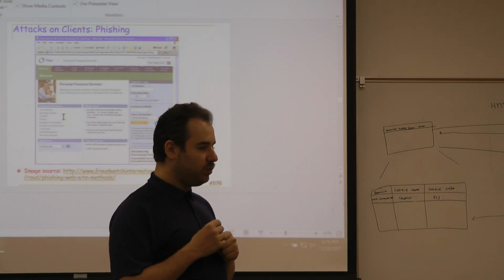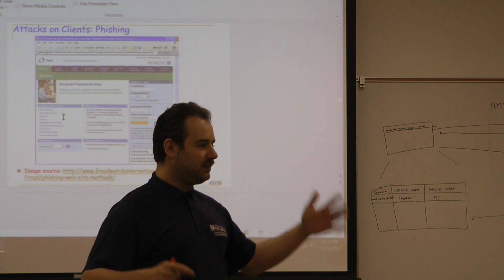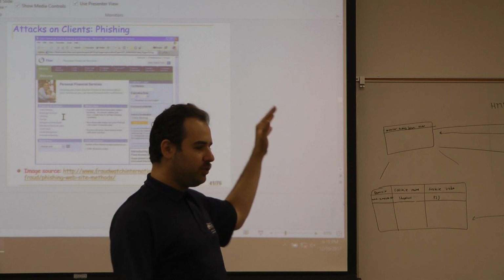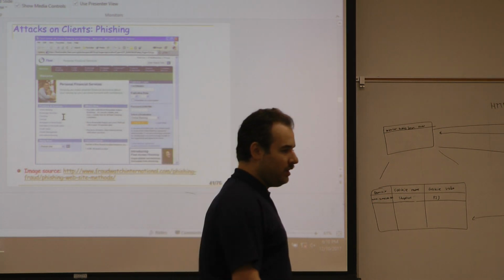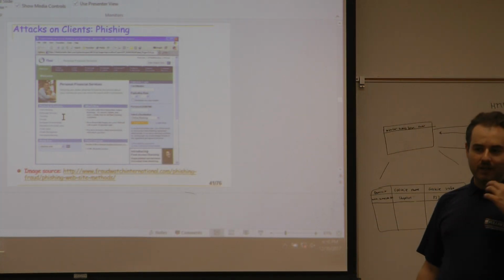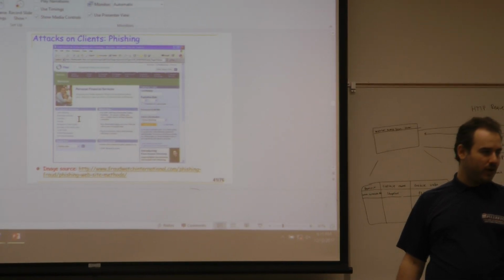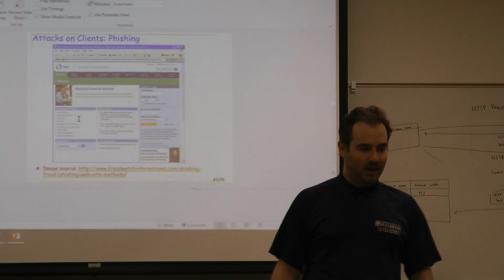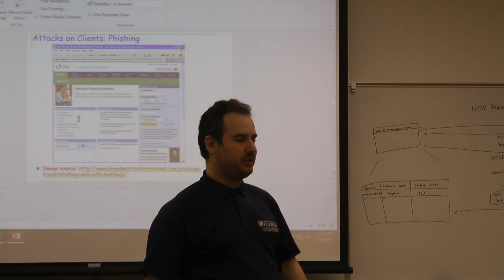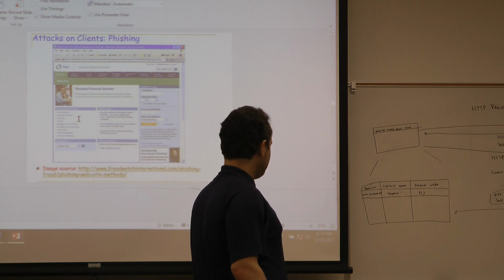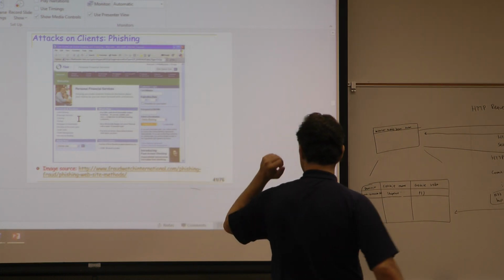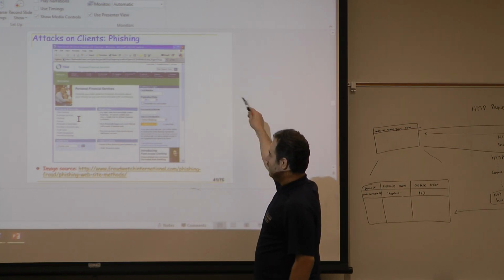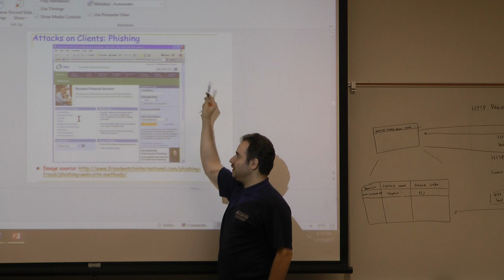Kali Linux has plenty of tools to clone any website you want. In fact, it has a suite called Social Engineering Toolkit, which takes you through all of the stages of phishing. It allows you to clone a legitimate website, and then it allows you to run your own server to actually harvest the credentials that people put in. I wish it worked as smoothly as it did a few years ago, but yeah, it has all the tools that you need. Now, if you look at this web page, it looks like a web page of a legitimate website, and well, I know it might be so, but look.